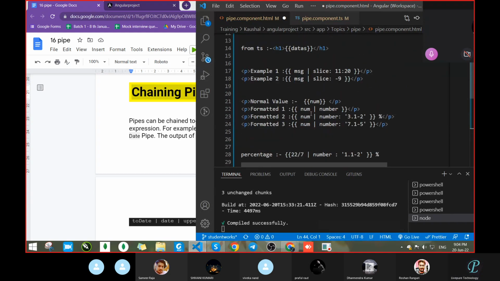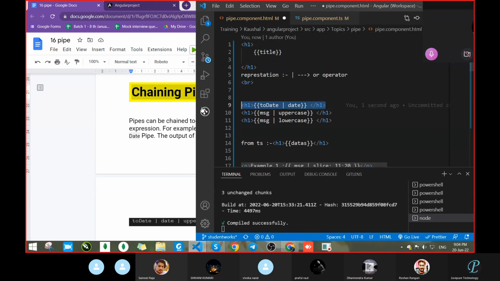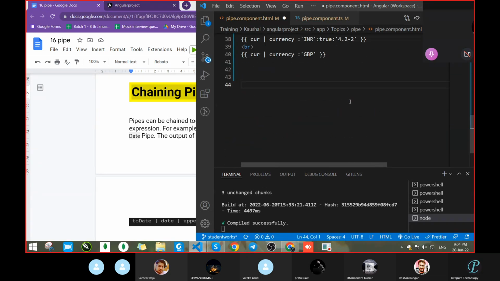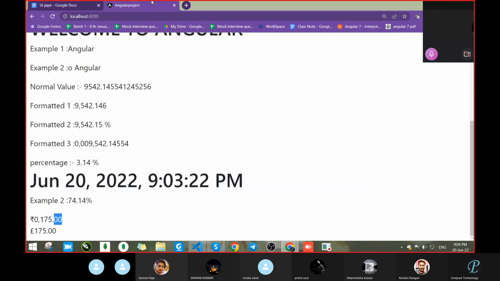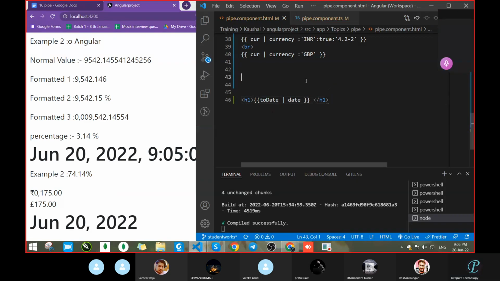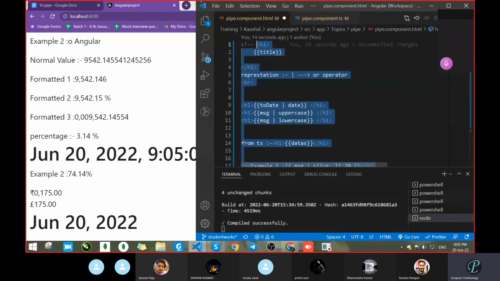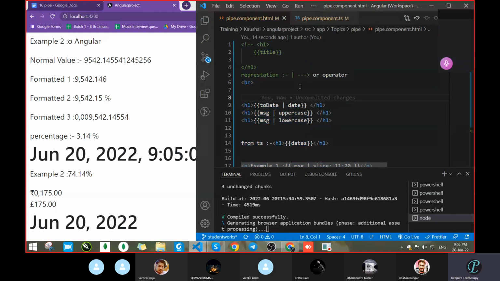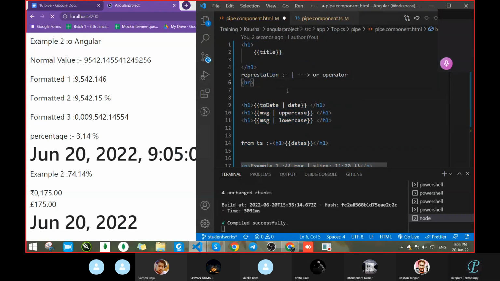Where is the date? Keep this in mind, because in interviews they ask how we can pass multiple pipes, meaning chaining of the pipe. So we pass the date. Let's verify first what we are getting in the date.